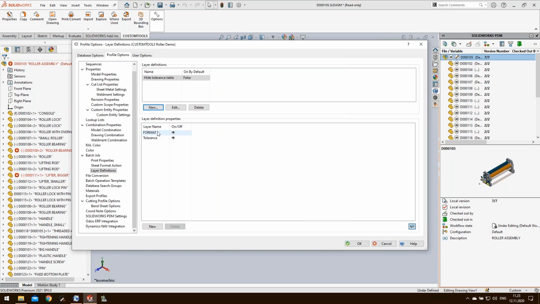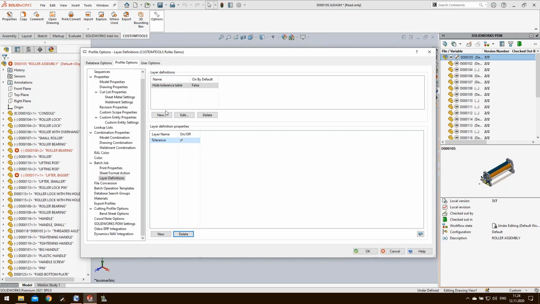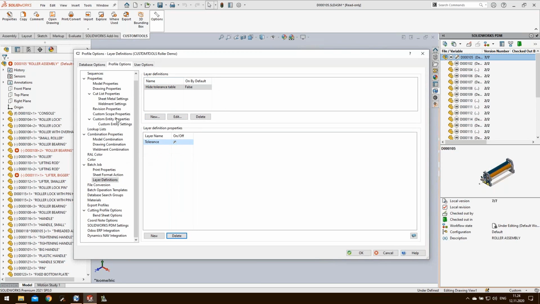So there are 2 different layers. Format, I don't want to consider that at all, so I just leave it as it is, but tolerance I want to turn off when this rule is selected. So now I have done pretty much what I need to do here, the settings on the CustomTools side.